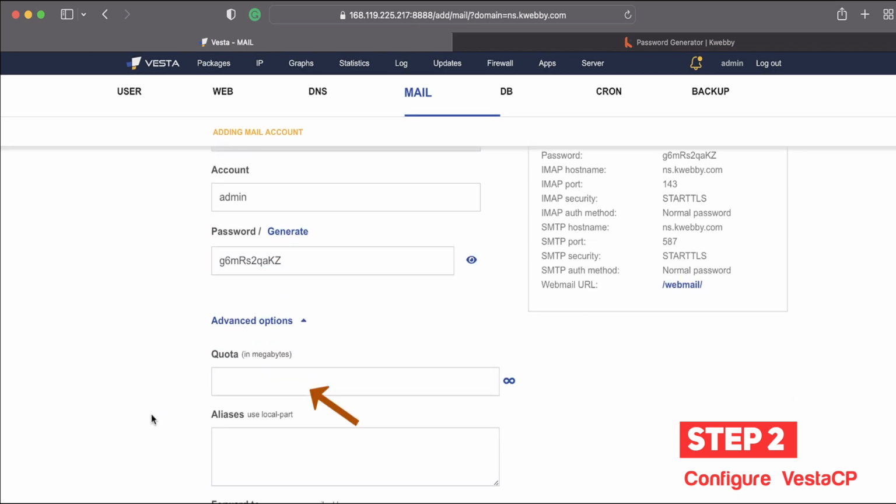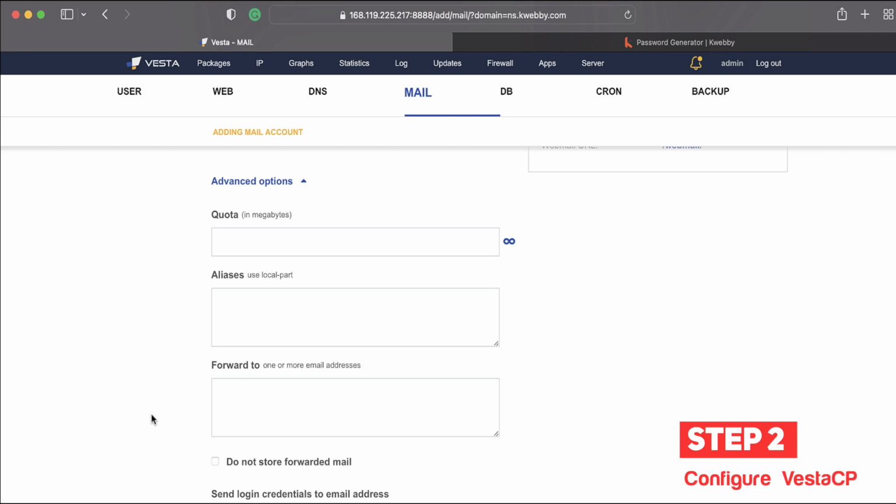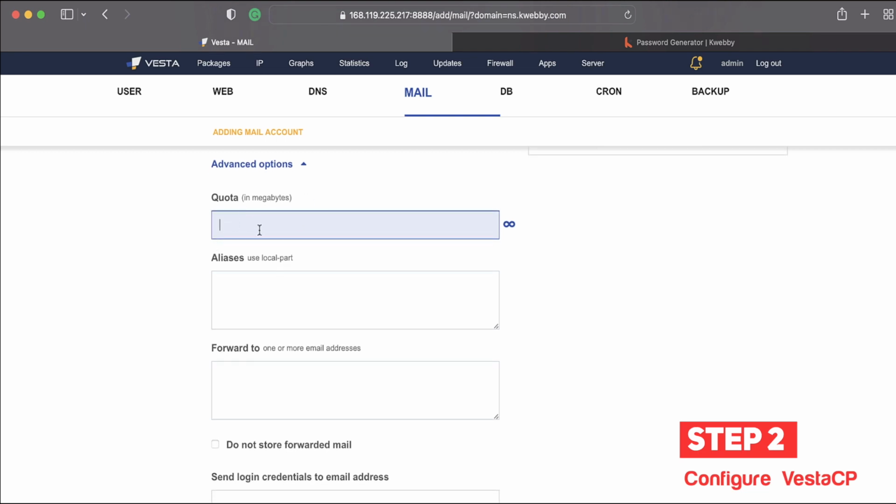So you have an advanced option if you want to add a quota to it. Like if you have a very small disk space, like 100 GB or 200 GB, and you need to give a quota to your user. Suppose you have a designer or a blogger in your team, then you need to give them their own email address, and you don't want that quota to be exceeded, because it will eat more and more space of your server. Then you can add the quota system into your mail account.